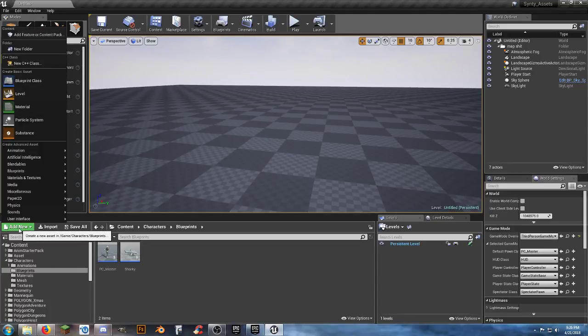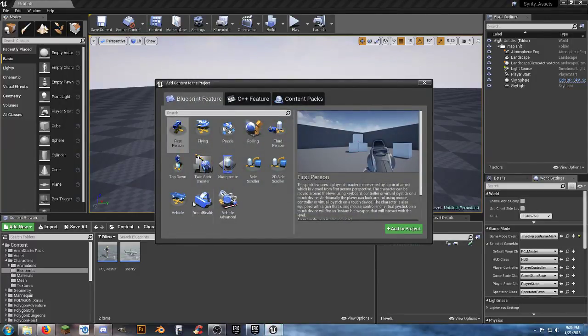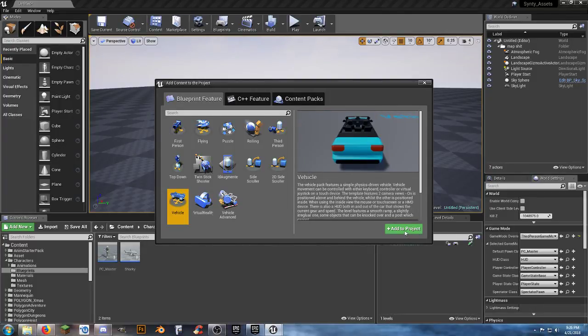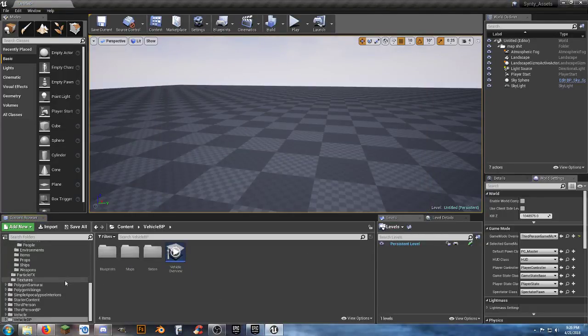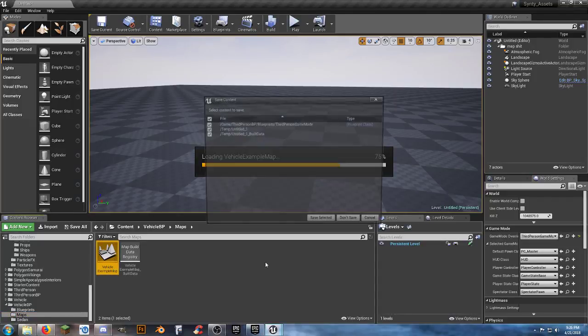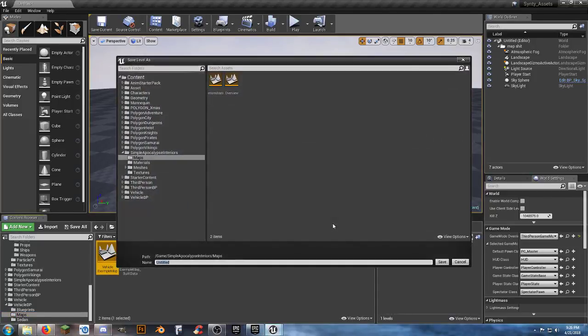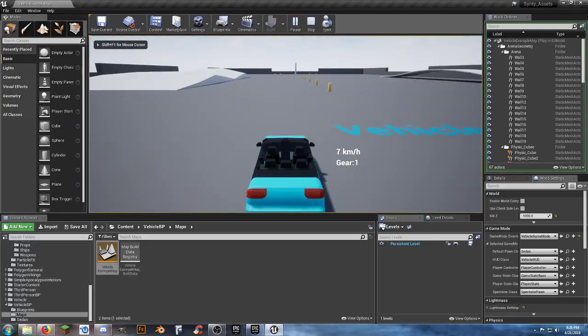So for giggles, we'll add new features or content pack, and vehicle. Add to project, and then close that back out. So now it added the blueprint in for your game modes and your map and your sedan. So if you were to go to the example map for that one, yes, save selected. Sounds good. So now in this vehicle, the game mode is already set up and everything, so if you hit play, you can just come in here and drive around.